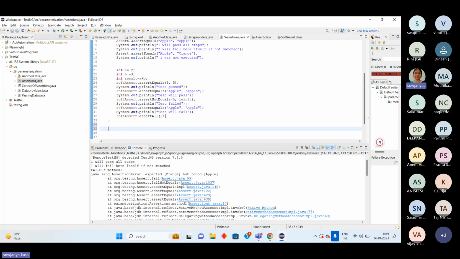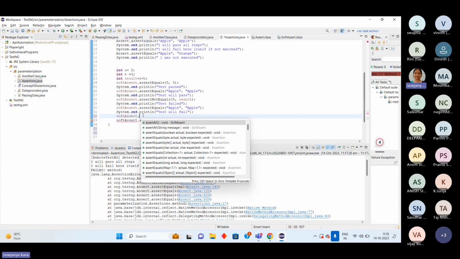And we even have some methods like, one second. If we want to get the message on what failure we have got, then we also have assert not equals with a string message.